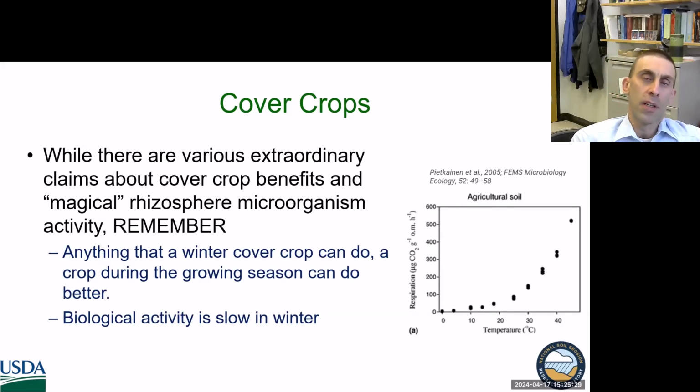Okay, well, there's a lot of extraordinary claims about cover crop benefits and all these special magical rhizosphere microorganisms. Keep in mind that anything that a winter cover crop can do, a crop growing during the regular growing season can do better, because biological activity for plants and microorganisms is much, much less in the winter. If you want to talk about nutrient uptake, you get a lot more of it going on with your conventional crop in the summertime. So keep that in mind.